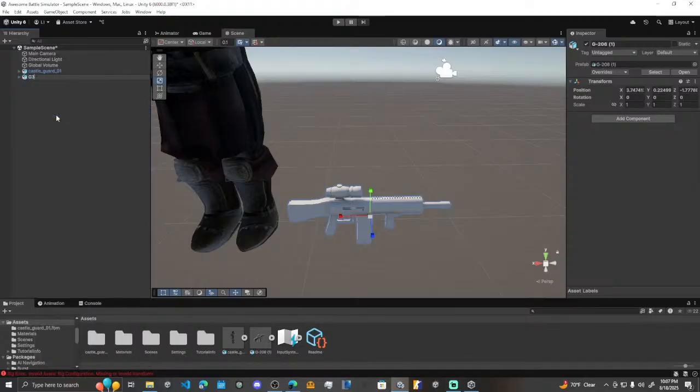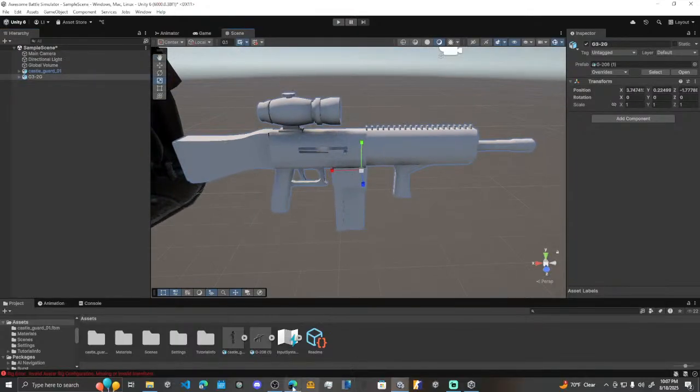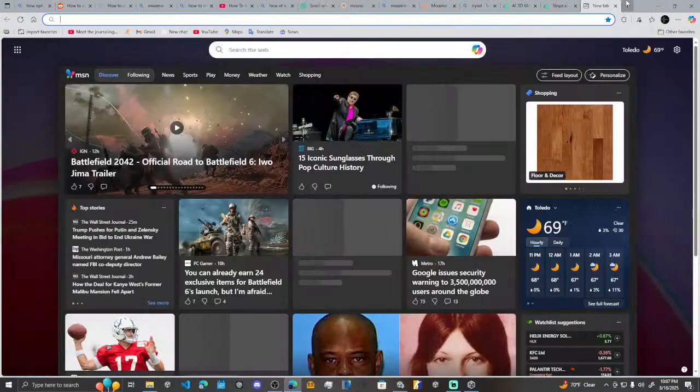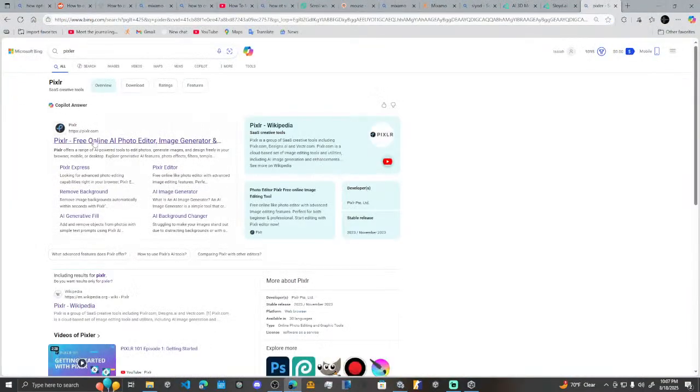Alright, I need to get, let's go Pixeler, get that camo.